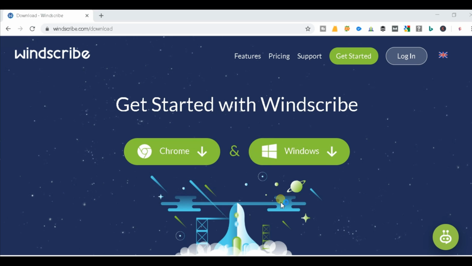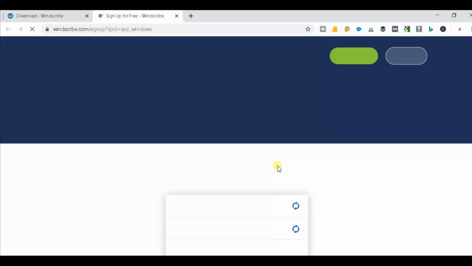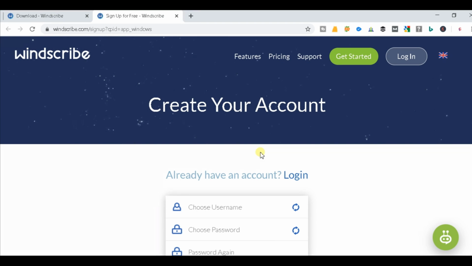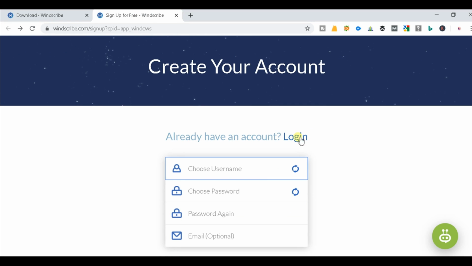So if you finish that there, do you already have an account? If we click no, and obviously if you do have an account, you can log in. But basically, as you can see here, sign up for free. Okay, so we're now going to create the account. You can log in there again, as I said, if you've got an account already, but for the purposes today, we're just creating a new account. So let's create a username. Let's call it test user 1340.